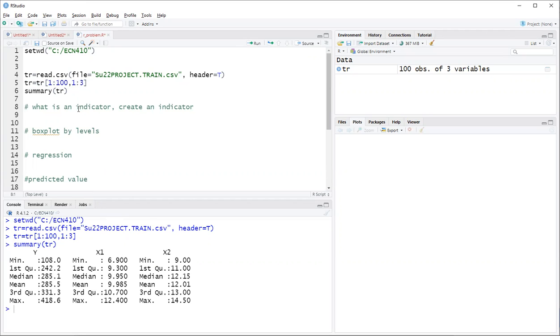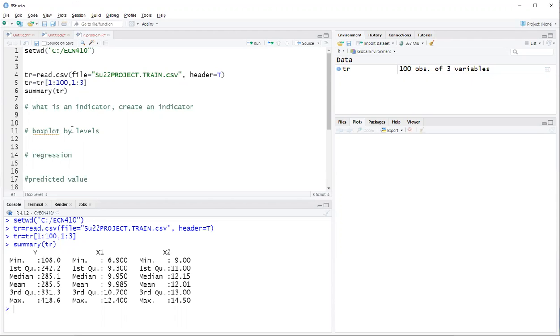All right, so in this homework that you're working with, presumably while you're watching this video, you're going to use an indicator variable. So what is an indicator variable? It's a variable that takes on a value of 0 or 1. Your data set might already have an indicator in there. There might be one that you have to create. You might have to create it from a character variable, or you could even create one from a numeric variable.